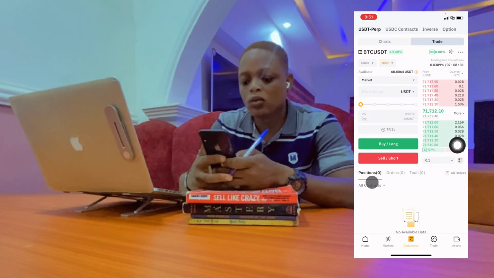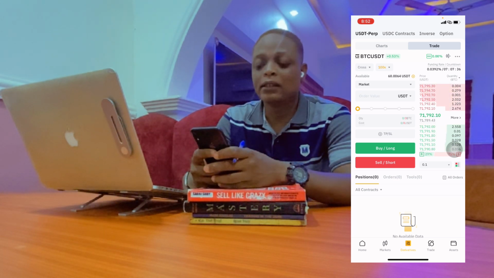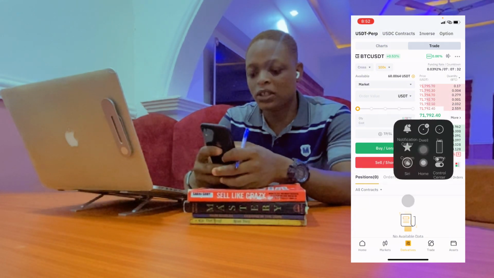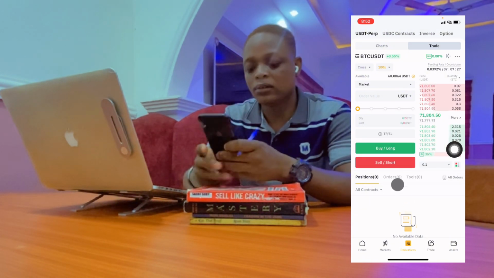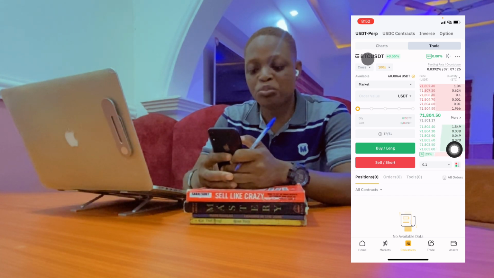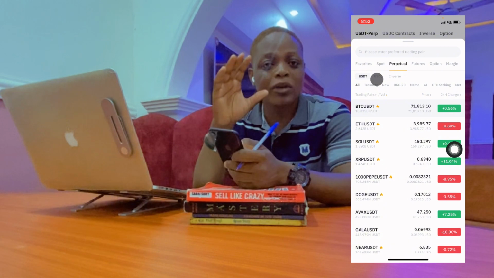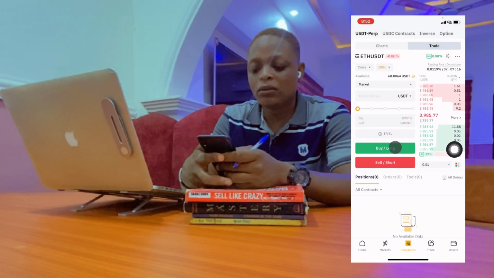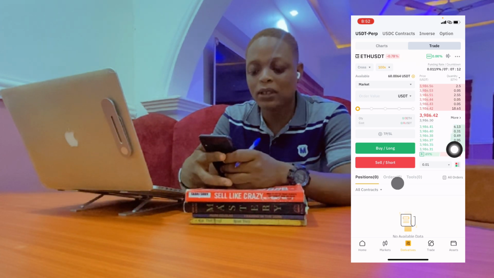Okay, so let's say I'm thinking Ethereum will go to $3,900. So I'll search for Ethereum here. I'm just showing you how to enter a trade, so you have to pay close attention. So we'll click on the BTC at the top here. Remember, we only trade USDT perpetuals. So we select Ethereum. So Ethereum price is currently at $3,870. So we are going to sell Ethereum, right?